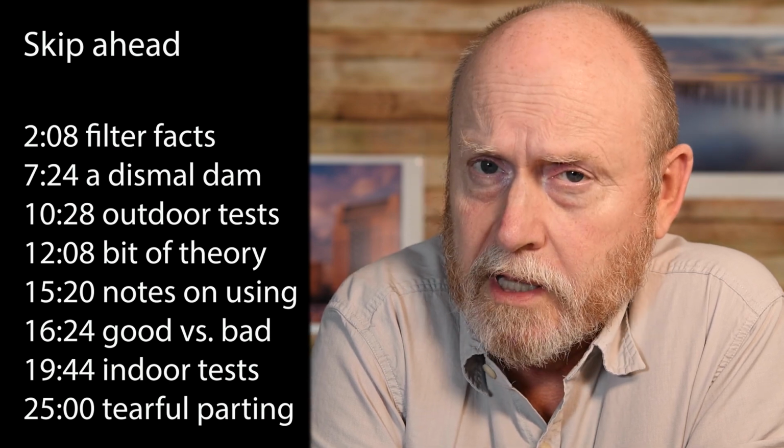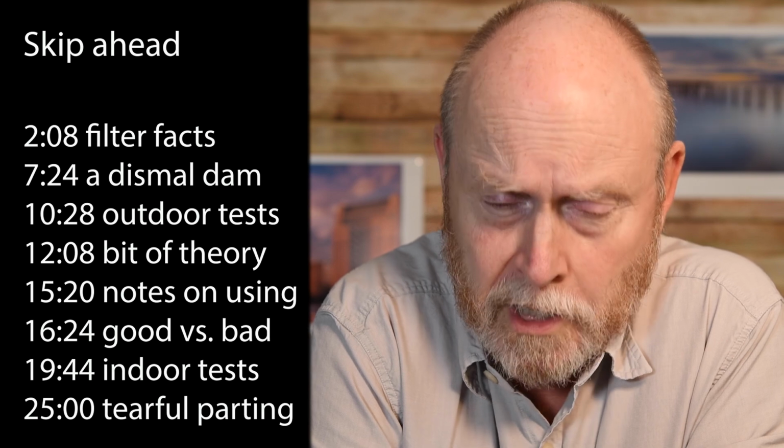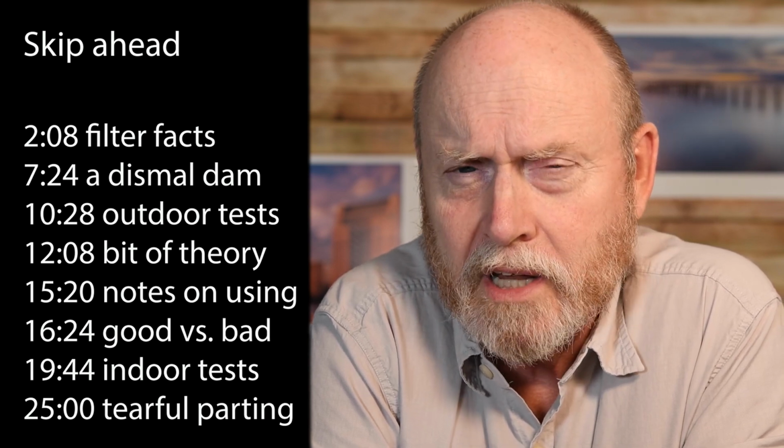So there are 2 things that we need to do to evaluate these filters. The first is to go out and take pictures with them. And we're going to do that first, and then we'll do a little bit of testing here in the studio.